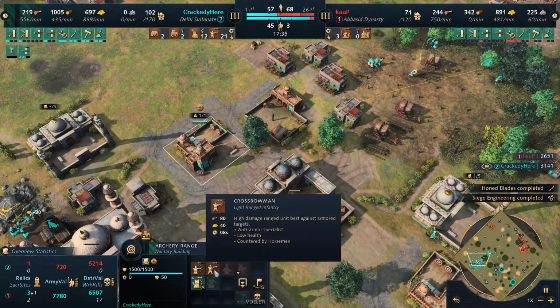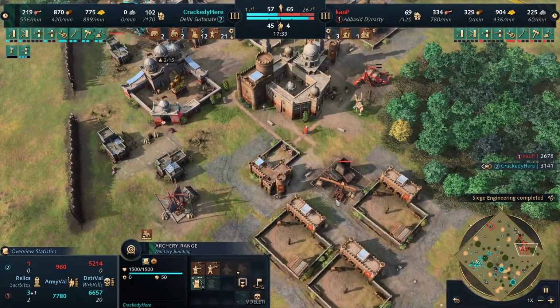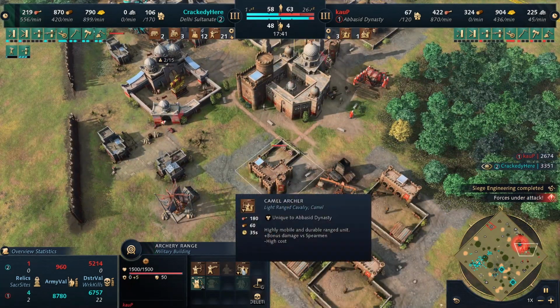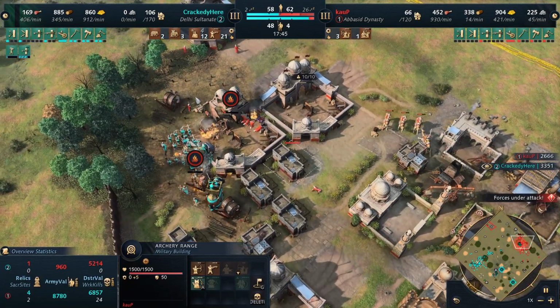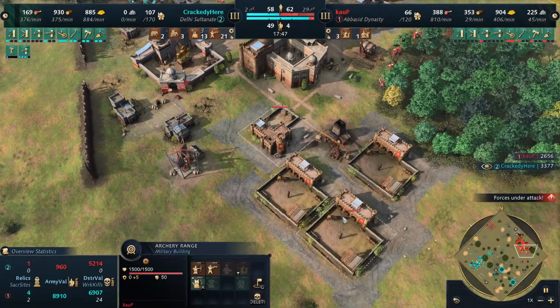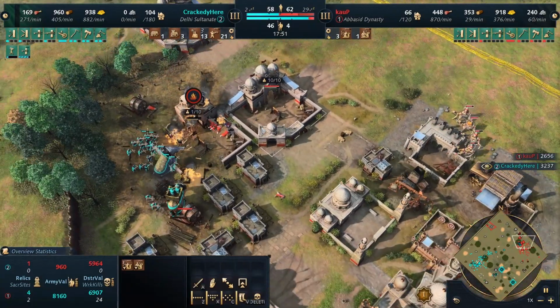Compare this: archery ranges that produce crossbows every 8 seconds due to a garrison scholar versus 35 seconds per unit on the other side. Remember, camel archers, you can't go for them, right? He's got one building to build them. He's going to build everything extra he can get. He needs just camel riders.